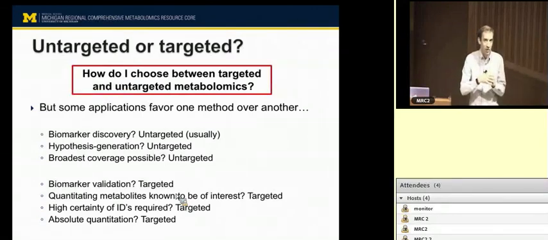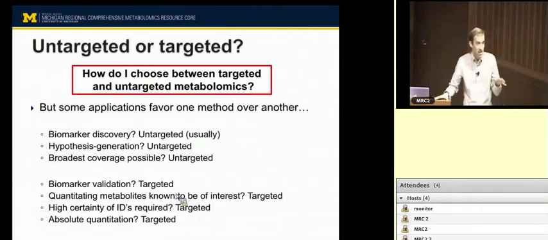Whether it's necessary to run every single biological sample 3 times or 5 times, oftentimes it's not. Oftentimes you may take a quality control sample or a pooled sample and run that multiple times over the course of an experiment, but actually only run your biological samples once. There may be occasions when you have a very limited number of samples and you're trying to do a very low-level analysis and you actually do benefit from doing multiple replicates. Oftentimes it's more important to have biological replicates in an experiment than technical replicates.